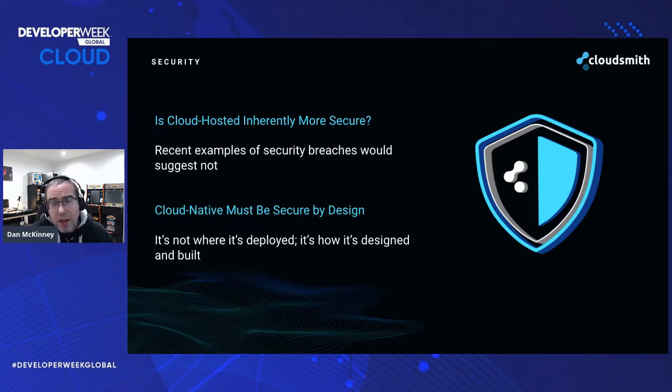So really, what it comes down to is that when you are deploying applications and solutions, it's not so much how and where they are deployed that determines how secure they are. It's the security of the development and build process itself. And that's where cloud native solutions can have an advantage. Because cloud native solutions, particularly multi-tenant SaaS products, they need to have security concerns first and foremost throughout the entire development process. They are not deployed on premise or on a private cloud, and therefore they don't make any assumptions of the supposed security benefits that this brings. They're designed and built with the knowledge that they're running on shared infrastructure with many users across different organizations. It's an entirely different mindset towards application development from day one.